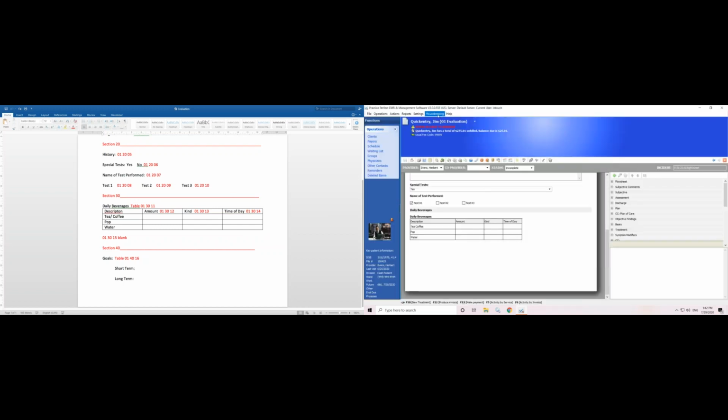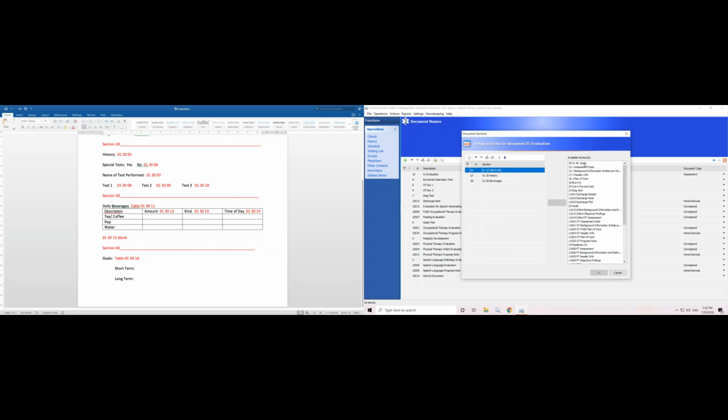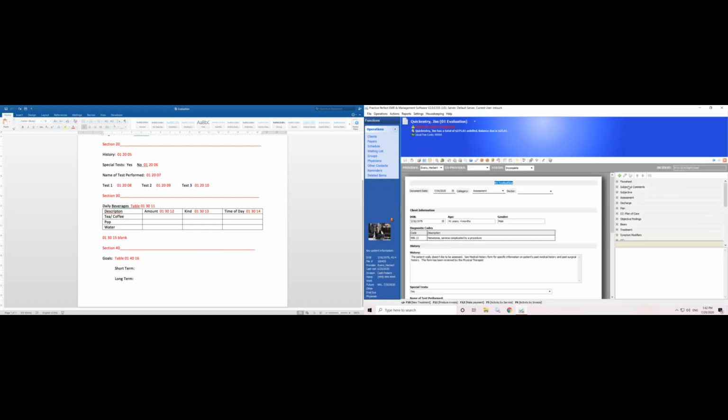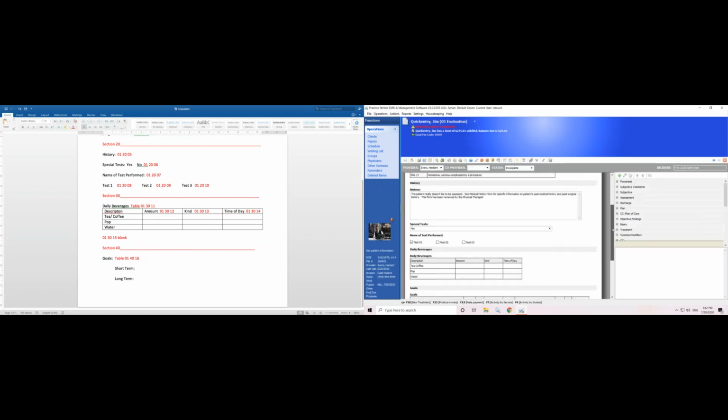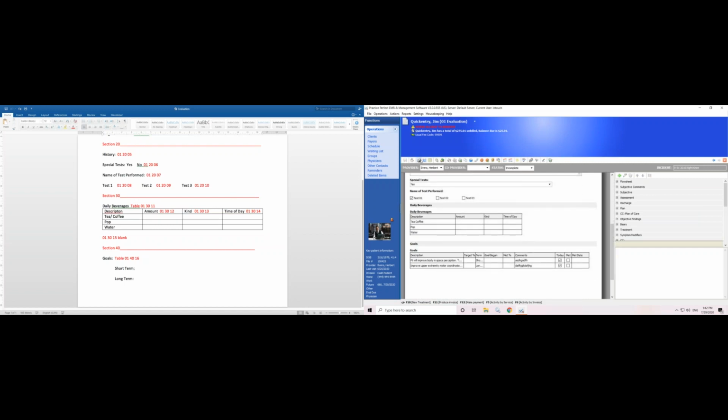Well, let's make sure that Carrie actually put it on the document, because I might have forgotten to do that. Wow, I did. Nobody yelled at me. Come on, guys, I'm not on the ball. There we go. So there's my goals. So when I print it out, now my goals will appear. Ta-da! And that's the document that we built today.